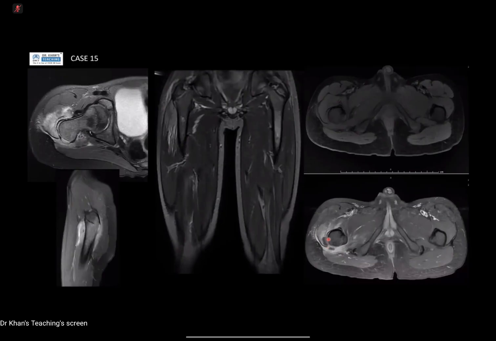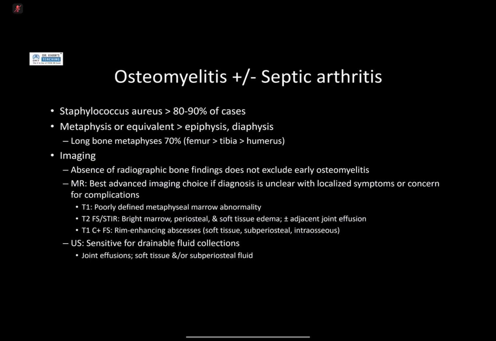And the reason why is because this is a cortical breakthrough from the periosteal abscess. Now, osteomyelitis can happen. So we'll just go to the next slide first. There are different bugs depending on their age. So 6 months to 4 years, you think of Kingella. If you've got sickle cell, you think of Salmonella. Staph aureus is the most common. And of course, if you have any penetrating injury, you're thinking of Pseudomonas.